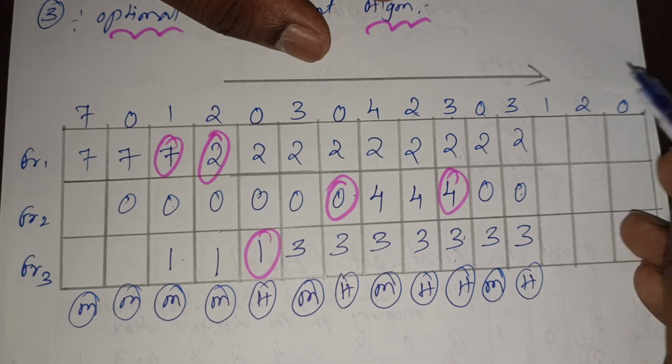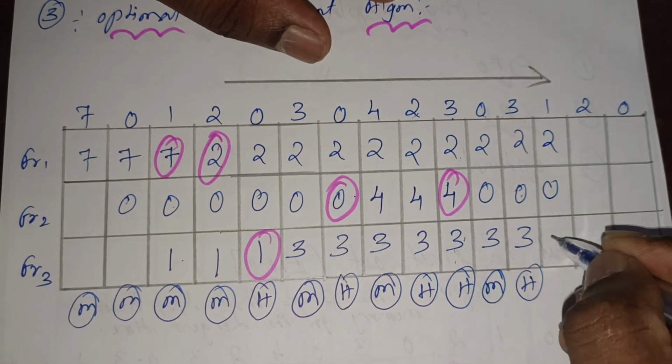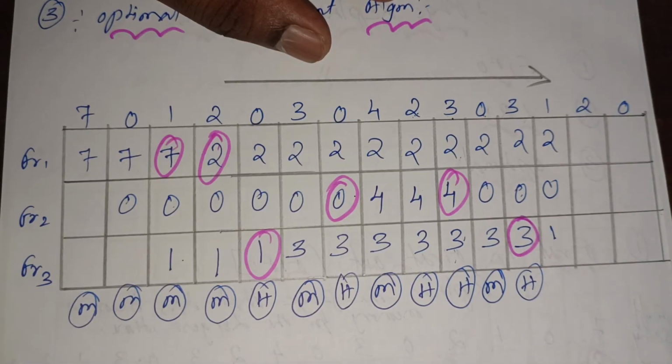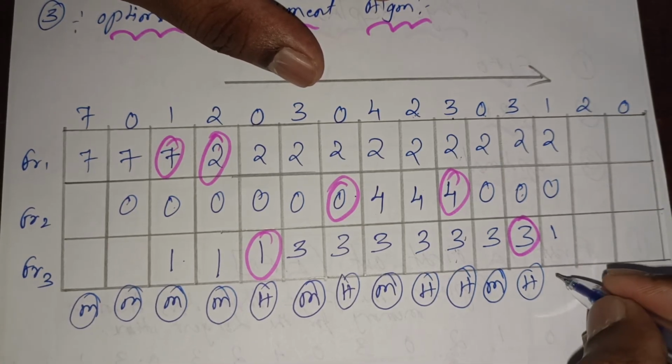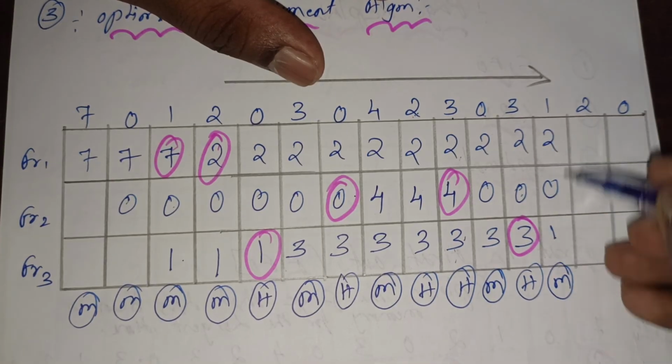3 is not there in future. That's the point. So 2, 0, 1. That means page number 3 has been replaced. You can call it a page or a string, no issues. Now next thing is, is it a hit or a miss, right? It's a miss. So 1 is not inside, so it's a miss.